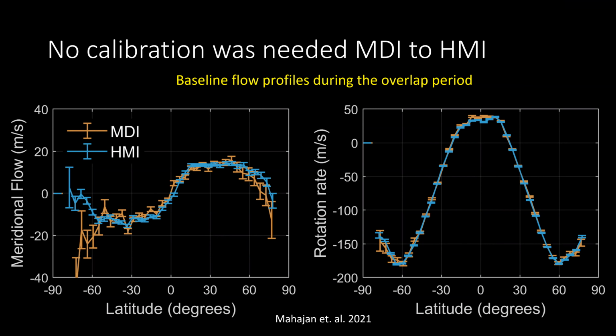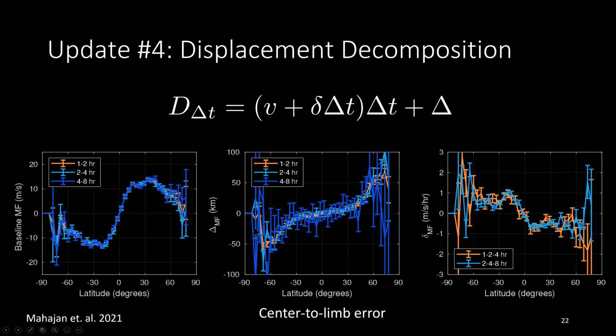Okay. How big is the center-to-limb effect in your method, in meters per second or equivalent? In terms of kilometers, it goes from about 50 kilometers on the east limb to 50 kilometers on the west limb, and then you can divide it by whatever time lag you use to see how much it impacts the velocity. Thank you. I'm just thinking how physically it could be related to time. Thank you.